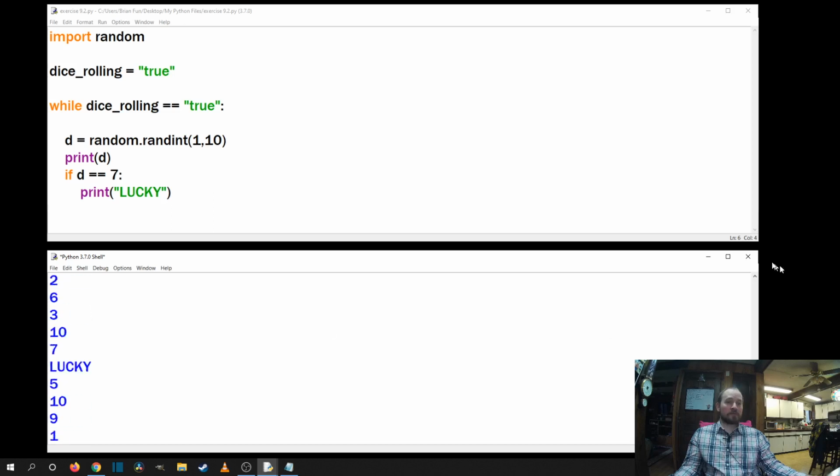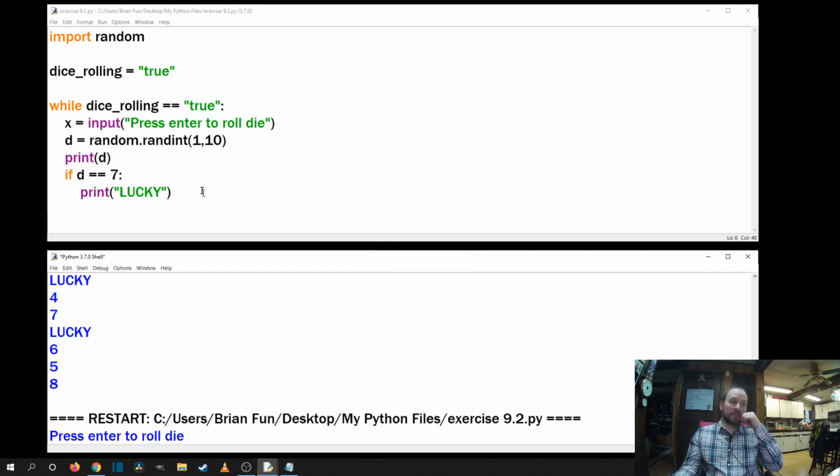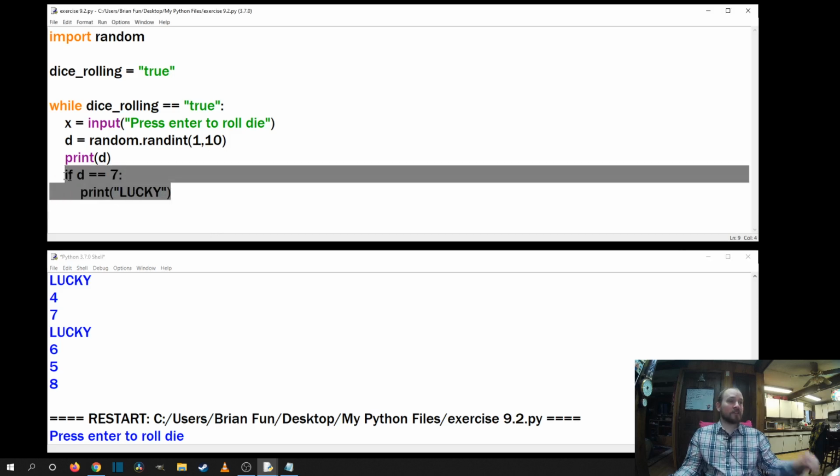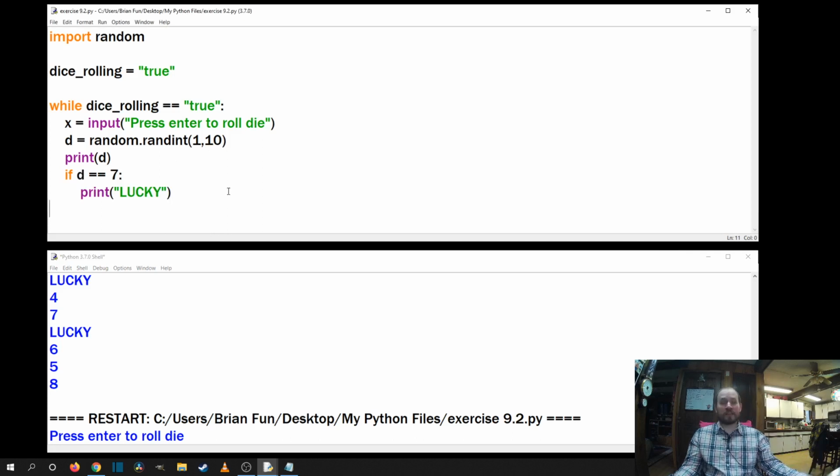Now, I would want to ask myself, all right, if I were to do this like 1,000 times or 1,000,000 times or 1,000,000,000,000 times or however many times, how often should I get a 7, like the lucky, as the roll? Since there's 10 different options and 7 is one of the choices out of 10, it's a 10% chance. So if I roll this 1,000,000 times, I should get about 100,000 times where I get the value of D being 7, because it's a 1 out of 10 chance. Now, will that be perfect? No, it's random. It's like flipping a coin 10 times. You're not guaranteed 5 heads and 5 tails. That's just the most likely scenario to happen.